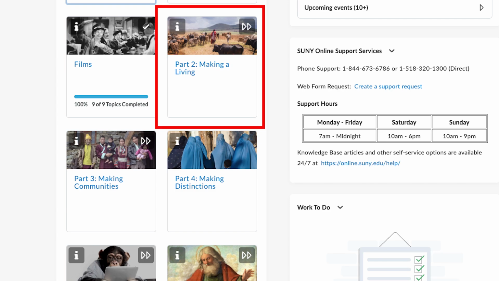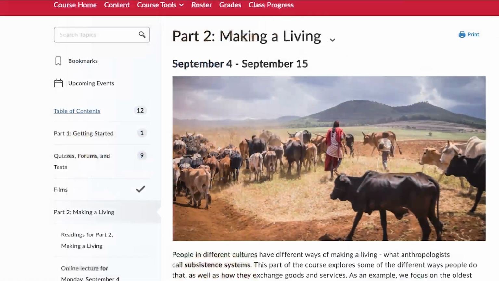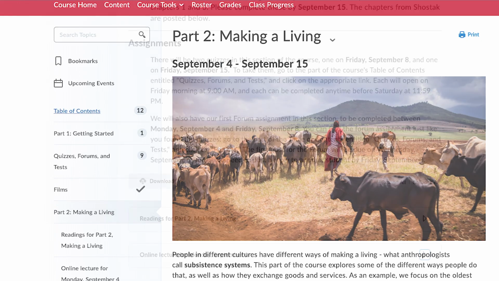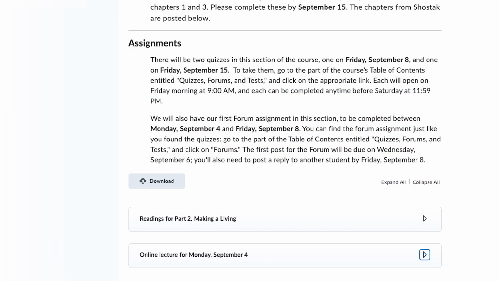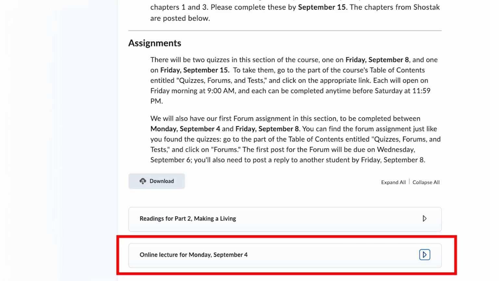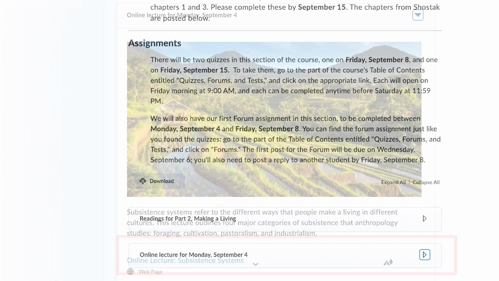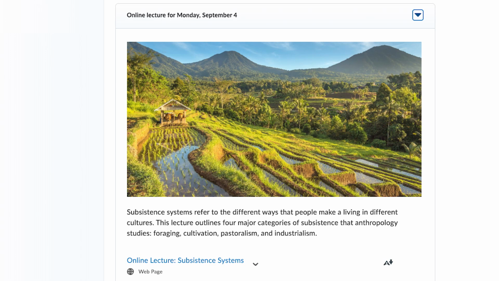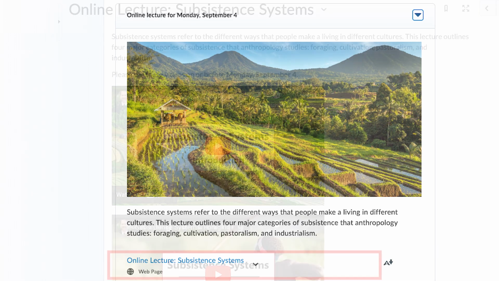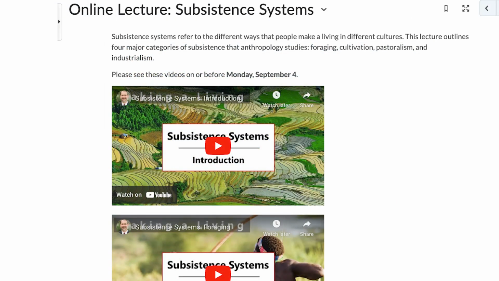When you click on it, it takes you to that section of the course. If you then scroll all the way down to the bottom, you'll see a link like this one. And when you click on it, it will open up. And there will be links to any lectures for that section. Click on the lecture, and it'll take you to a page like this one, where you can see all the parts of the lecture in little boxes.